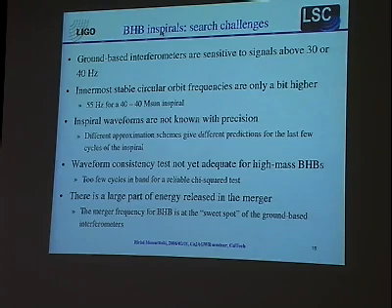And as if this were not enough, the in-spiral waveforms are not known with precision for those last few cycles, because different approximation schemes give different predictions for the last few cycles of the black hole in-spiral waveforms. So one question that arises is which one of those waveforms do we use when we match filter the data and look for those in-spirals?